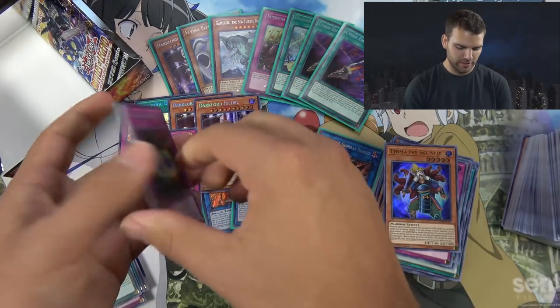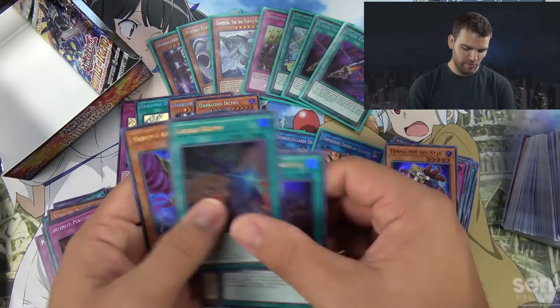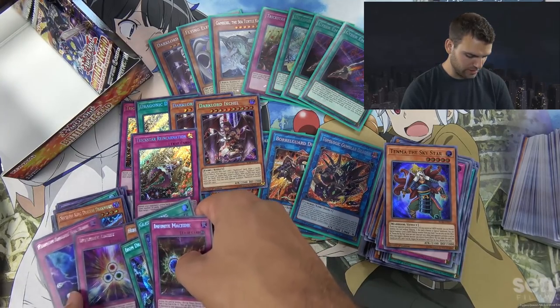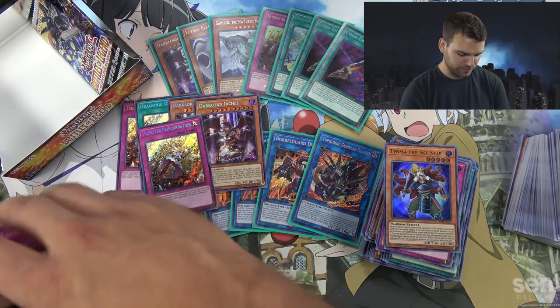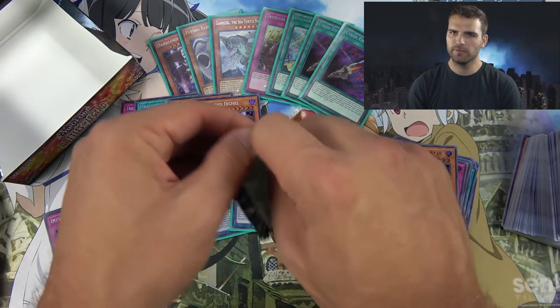Dun dun dun dun. YuGiOh! Wow! They want us to play some freaking Time Lords. So many machine traps in this. Infinite Light, Infinite Machine, Infinite Light. Last pack of Destiny. Give it to us. KAIBA!